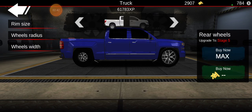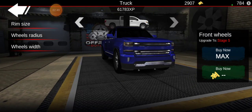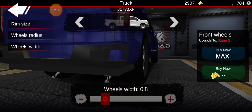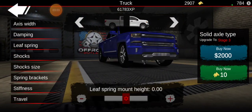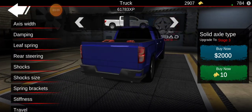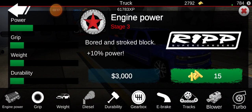Those rims look good. Now for the rim size, I want the front width a little bit wider, and the rear a little bit wider too — there we go, that doesn't look too bad. My problem is the leaf springs; I need them a little bit higher up. Just like that — leaf springs higher up. That doesn't look too bad, I like it! Let's do all these upgrades.